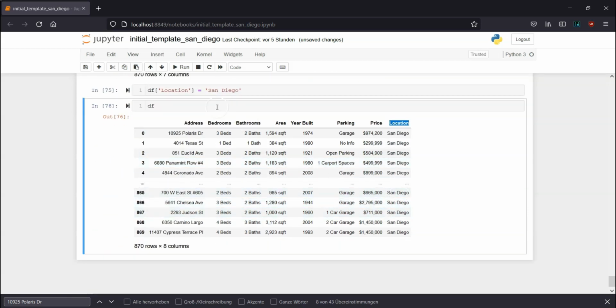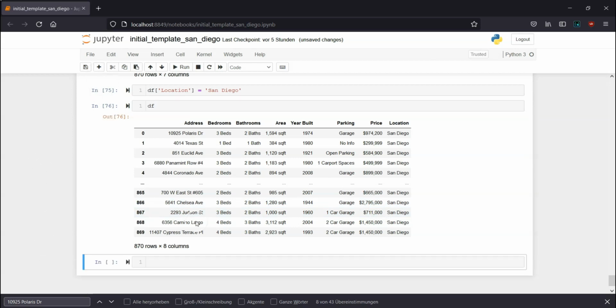Now, in the next step, we need to store everything inside the Excel file. So it's df.to_excel, and let's name it dataframe_san_diego.xlsx, comma, index equals False. Let's run the cell.